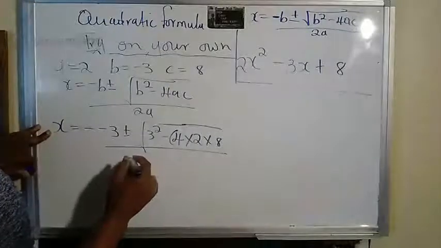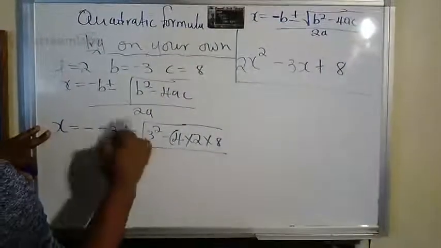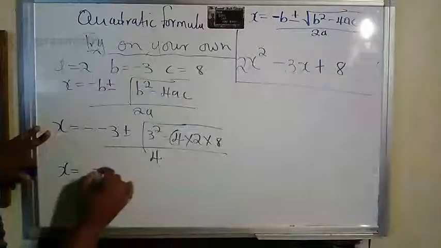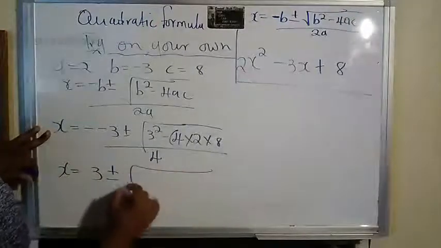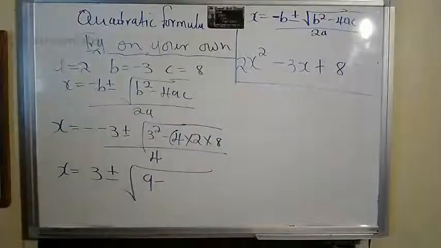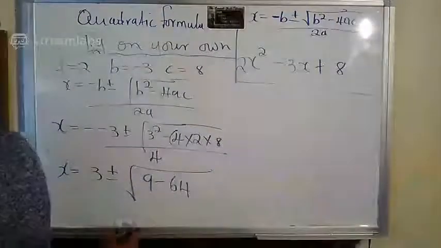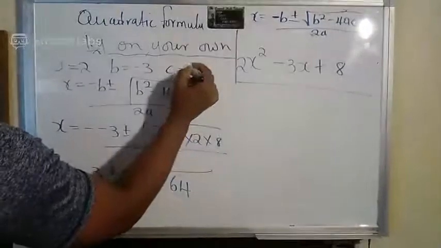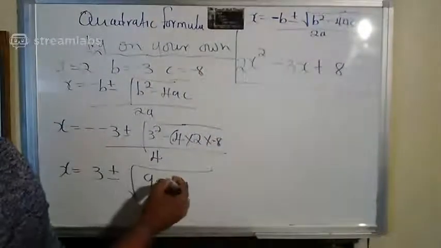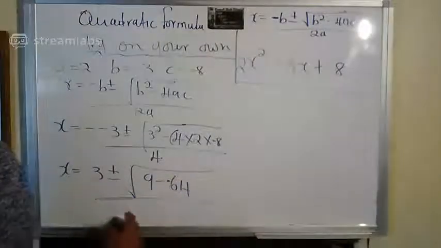Something's going to go wrong with this one here, because let me think about it. 2 times a is 4. So x equals a positive 3 plus or minus the square root of 9. It's going to go wrong because 4 times 2 is 8, and that's 64. We can't have a negative under the root. So we're going to change this to negative 8. My bad. We'll change it to negative 8. Remember, you can't find the square root of a negative unless you do A level and deal with imaginary numbers.